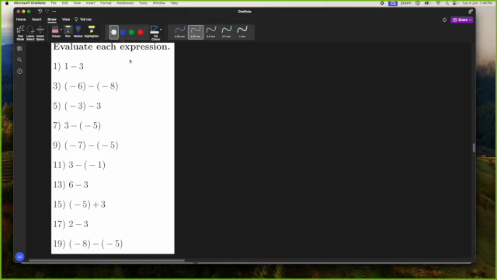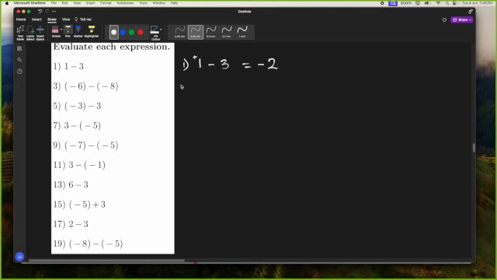Let me talk number one. We have 1 minus 3. When the signs are different, because this is a plus 1, it has no minus in front of it, so this is a plus 1. So the signs are different. I find the difference and keep the sign of the larger number, which is the 3.